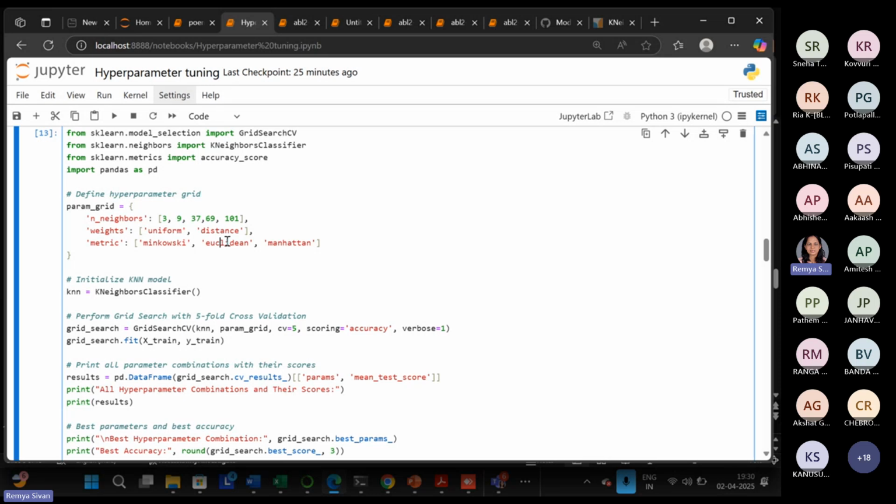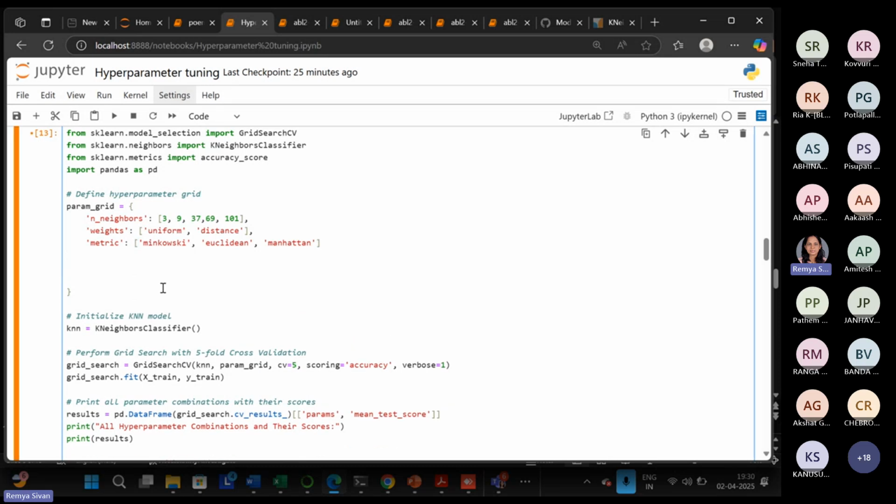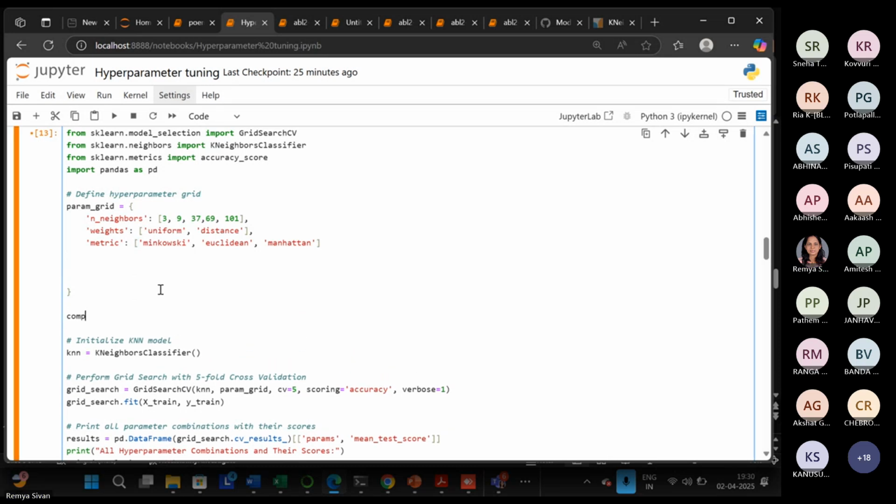And they'll perform cross validation. I hope you have already learned cross validation. For example, they pick the first combination. I'll write here for your understanding. Combination 1 is neighbors 3, uniform weight, and Minkowski.